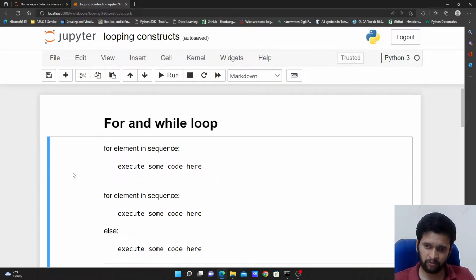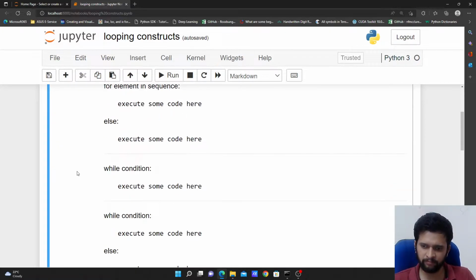The for loop is used to traverse or access the elements in a sequence. When I say sequence, it can be a list, which is the best basic example of a sequence. To demonstrate the for loop, I will make use of a list and traverse the elements in it one by one, and we can do some action on each element of that sequence. Let's see how to do that.